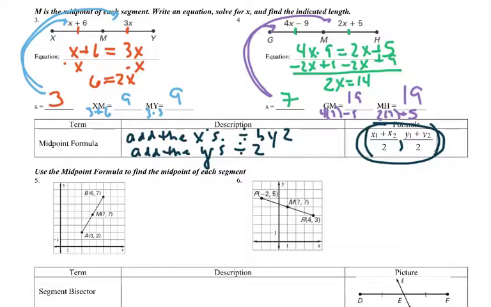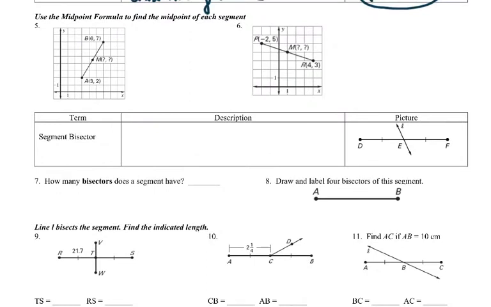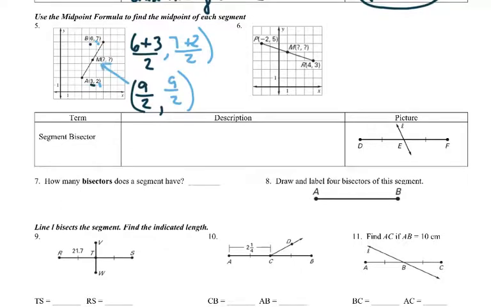So if I have the midpoint formula here, and I've got these two ordered pairs, I'm going to look at those x coordinates, 6 plus 3 divided by 2, which is 9 over 2, which doesn't come out even, that's okay. And then the y coordinates, I have 7 plus 2, again 9 over 2. And I would leave my answer like that. That's essentially the ordered pair that goes with the midpoint.